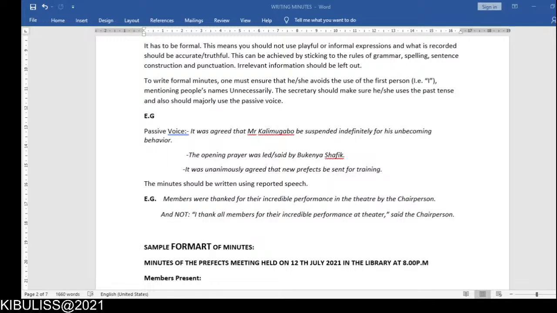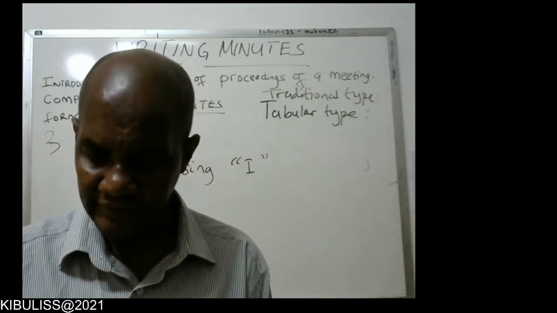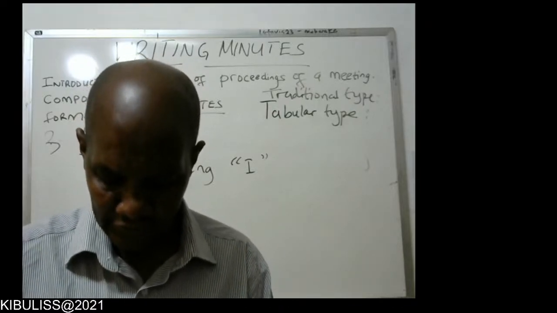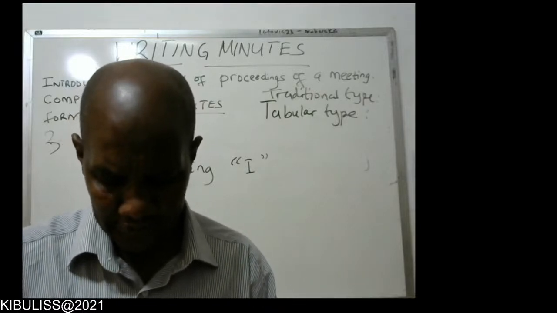Kibirige is asking whether we have to skip lines before signing. What we should note here is that we said it is a formal document. It is part of composition. And in composition, we are using indented paragraphs where we do not skip lines. So you'll put the element of signature right below your last paragraph.